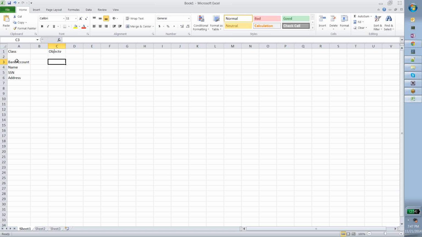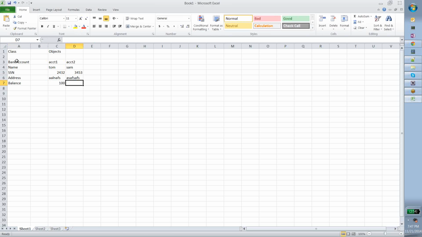We create account 1 which belongs to Tom, whose SSN is something, and he lives at some address. Next we'll create another object called account 2 which belongs to Sam, whose SSN is so and so, whose address is so and so.